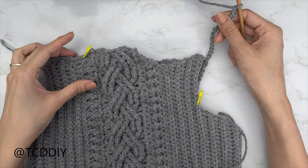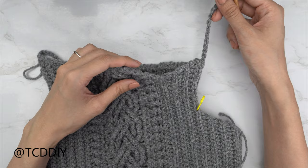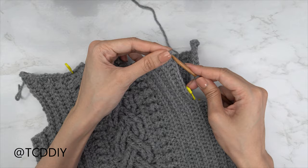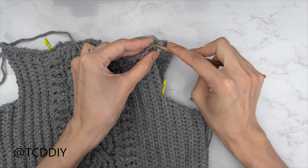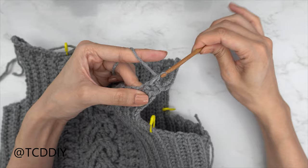All right, so I've just single crocheted my way all the way across my back. Made the same chain that I made on this side. And now we're going to insert our hook into this top corner with our first single crochet. And then we're going to do the same thing we did on the other side. So two single crochet into every side half double, one single crochet into every side slip stitch row, and I'll meet you back right when we're at our last half double crochet row, right before we start working into the ribbing.